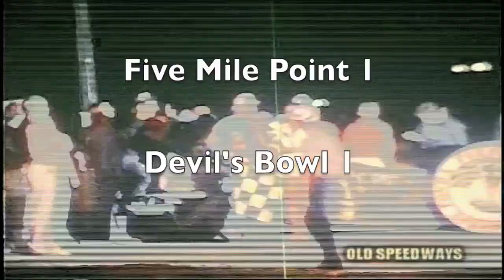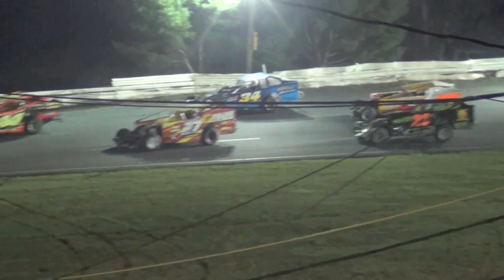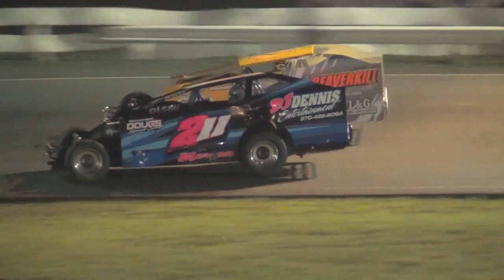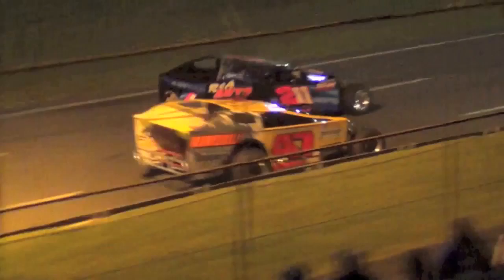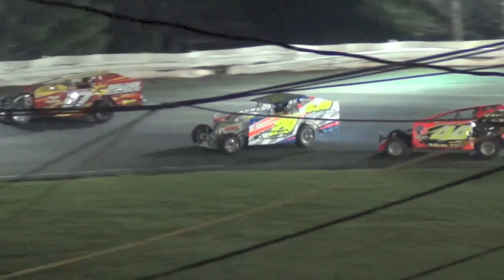Another road trip this week takes us down to the Catskills and the Bethel Motor Speedway. Here's the sportsman feature from this past Saturday night. Kimberly Morgan and Kyle Redner off corner number four — green, green, green, and there we go. Morgan stays right down on the bottom side. We got crunching and banging down the backstretch. It's Kyle Redner out front hanging on to the top spot. Kimberly Morris in the Cupcake holding spot number two, Morris third, Morgan fourth. Here comes Jerry Curry, works up to the outside. Redner stays down low, hugging the inside. And Richie Cones puts it up in no man's land — two more left-hand turns, checkered flag going to fly. Winner of the sportsman feature event — Richie Cones. Bob Morris is second.